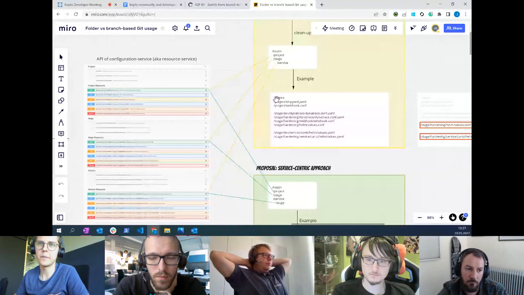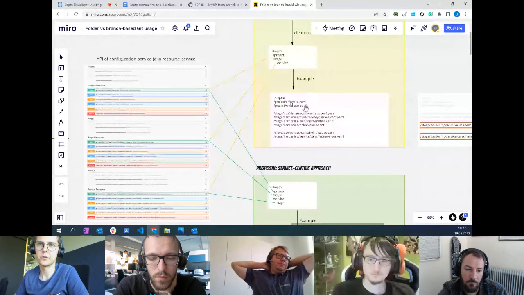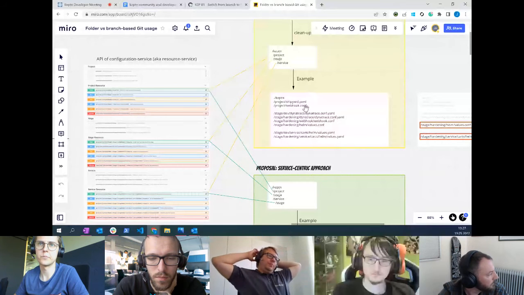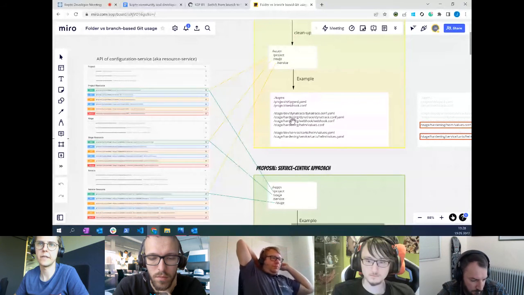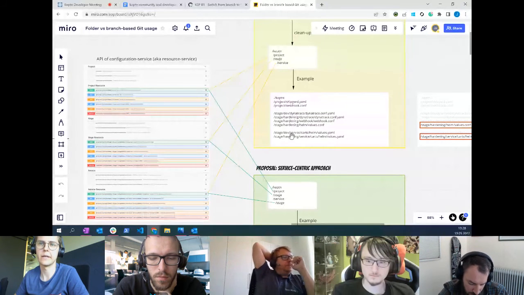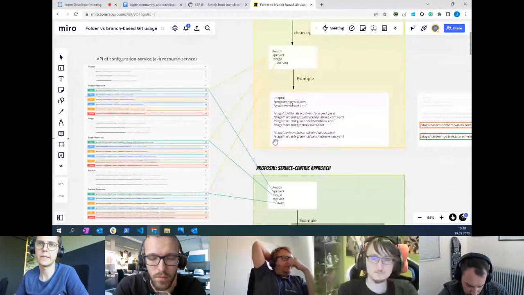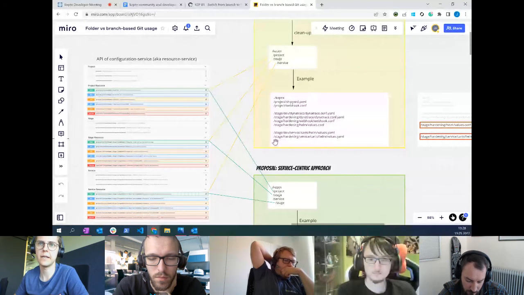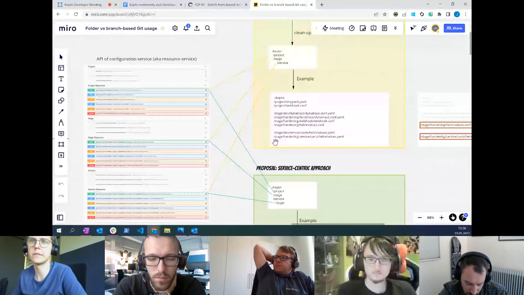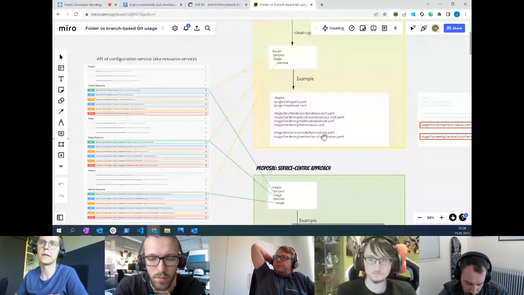And this would then end up in an example as shown here. We have project config, stage config, and here we have then our service configuration. As you can see, this folder would start with stage at the beginning, then the definition of the stage, and underneath or below is then the service-specific config. So far, so good.